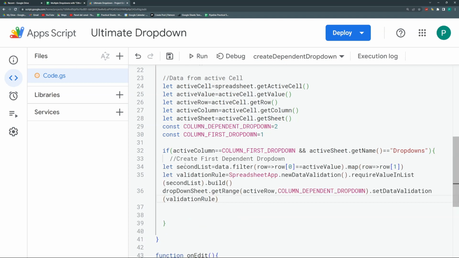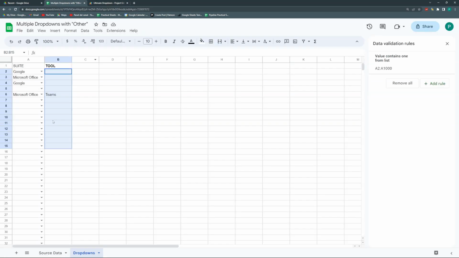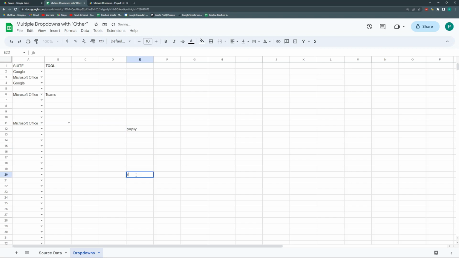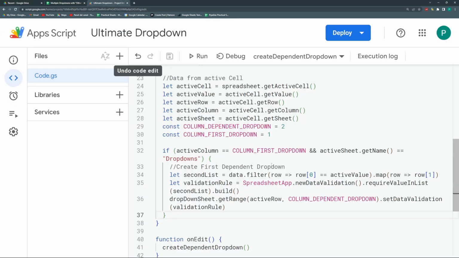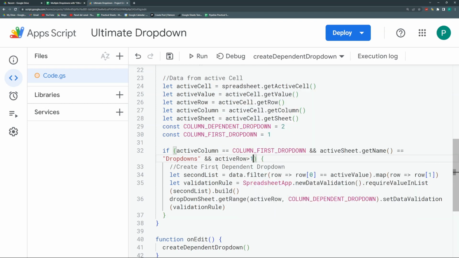This means first let's format the document. Let's save and let's try it, see if it's still working. Perfect. And now if I change something here or here or here, it won't change. Maybe the last thing I needed is that it doesn't work in the first row, just to make sure, just for fail proof. So let's say that my active row should be greater than 1. That's it. With all of this, now we're doing fine.